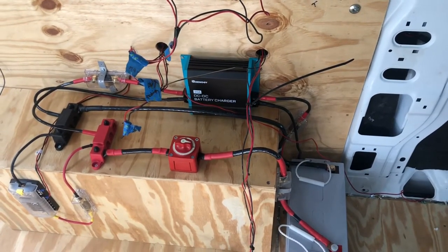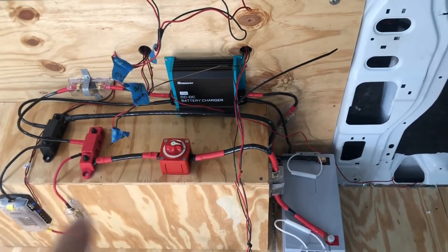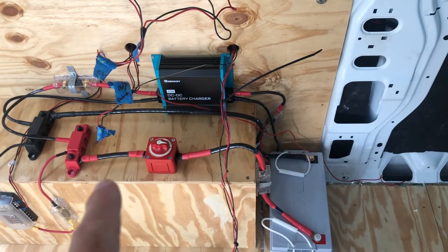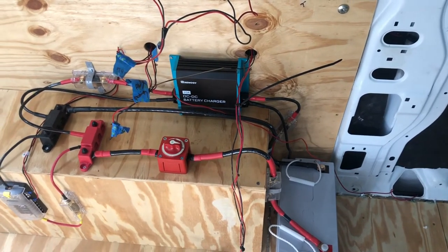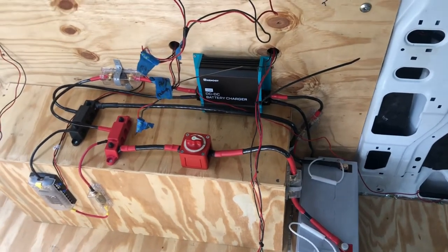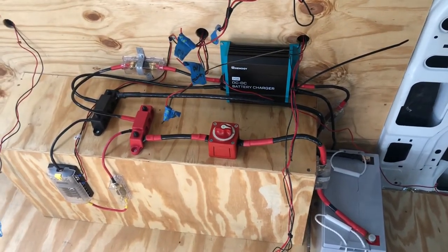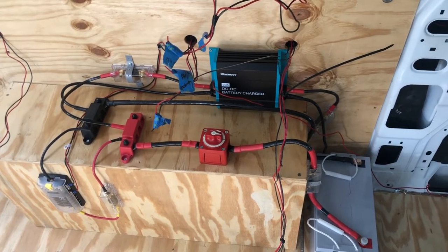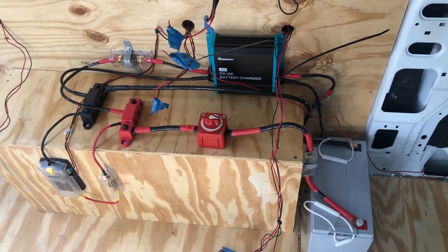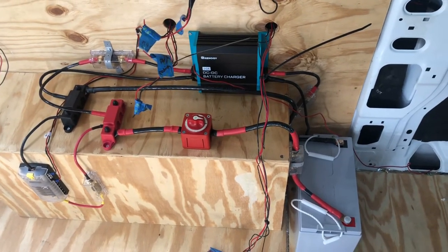So it seems perplexing. I think the main part of it was where to situate all this stuff and where to put it, and bending these big giant cables here was just a bear. So that was probably the most difficult part of it. Once you get it down and you start working on it and you make your own cables and put your own lugs in, it starts to move along pretty nice. You get a lot of satisfaction when you turn something on and it actually works. Anyway, guys, that will do it for my wiring portion of this video. I hope you got something out of it. I think this is a good setup that I have.